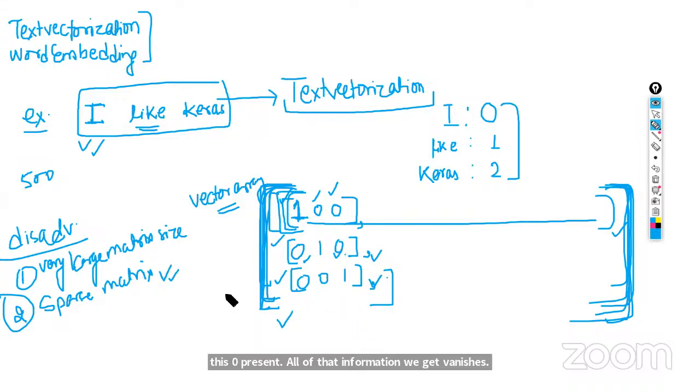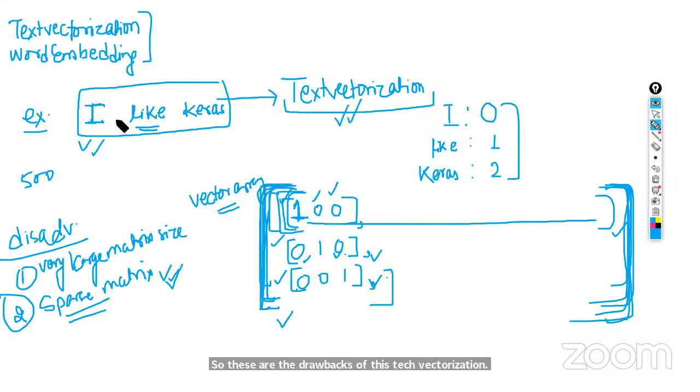That is the drawback of a sparse matrix. So generally we avoid getting a sparse matrix as the outcome of any kind of matrix operation. So these are the drawbacks of this text vectorization.